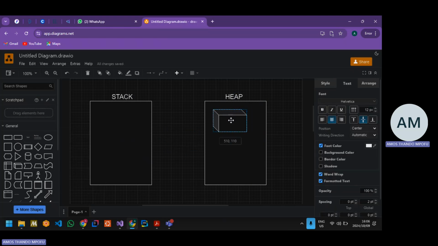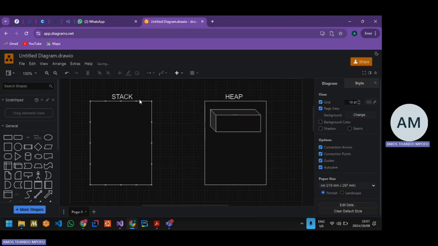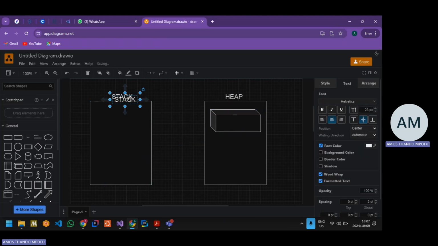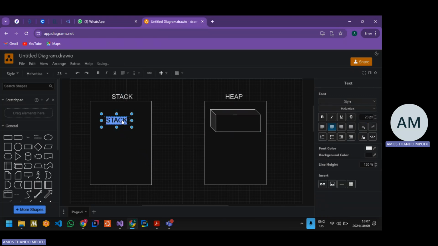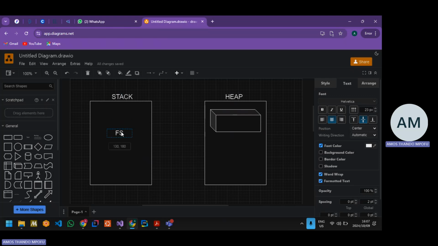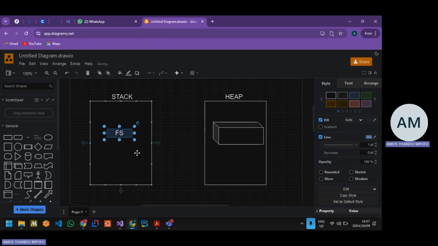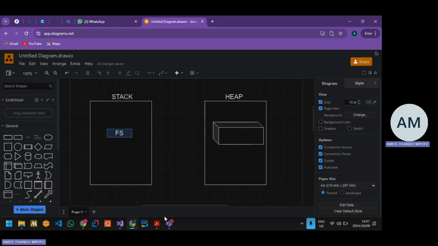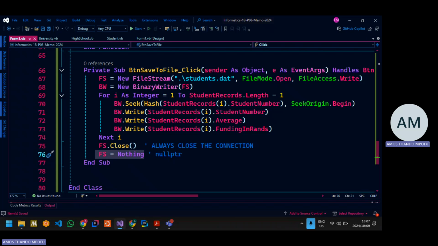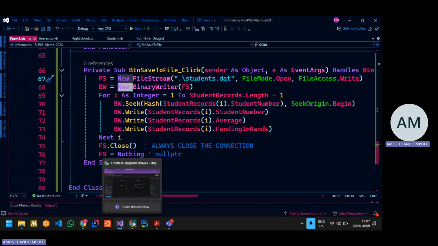So you can imagine that everything is stored inside of a box, right? We put it in a box. Let's say when you say new file stream object, right? This is what happens. Just imagine this is actually what happens. It's not a matter of you just trying to picture it, but this is actually what happens. When you use that fs variable, the file stream variable that I created, it saves it on the stack, and then when you use the new keyword, right? This new keyword, it's saved on the heap.